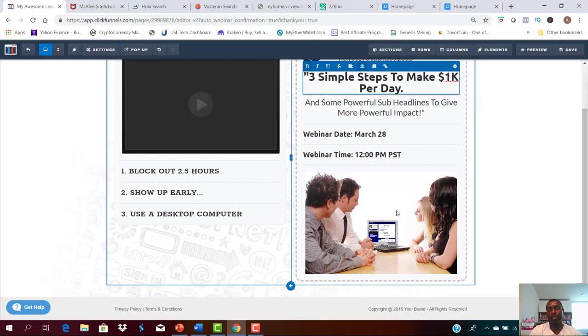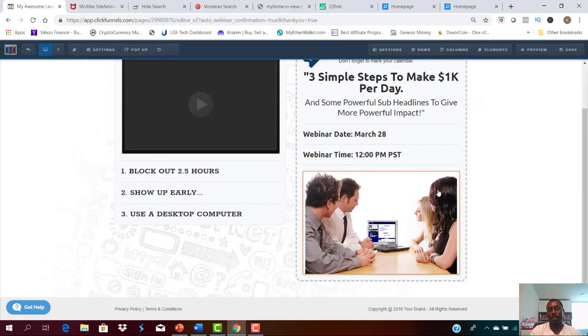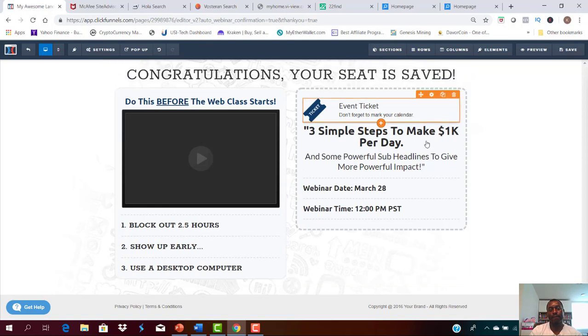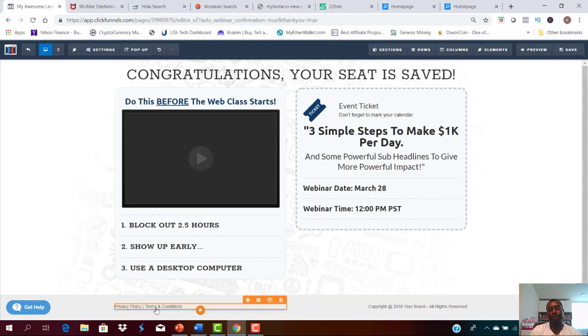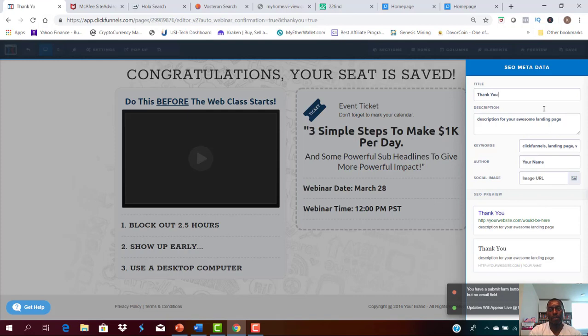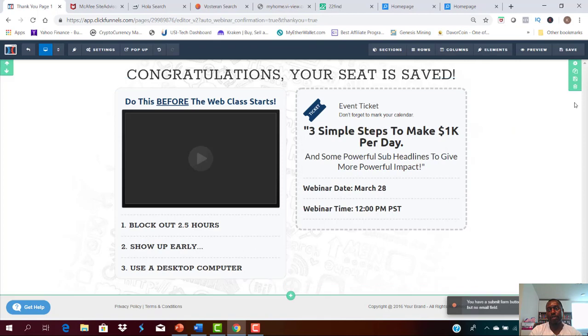You can also remove the image if you don't require an image, and to do that, simply highlight it and then click on delete this image. And then you can just simply update your footer and your copyright sign. So there we go, and then we can look to save it. So we give it a name, and then you click on save.